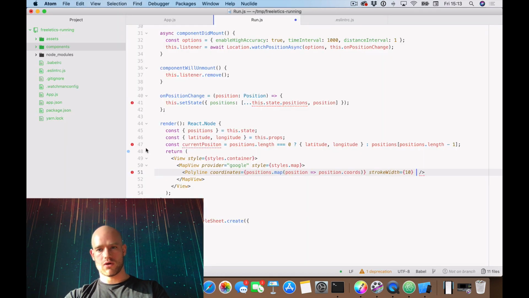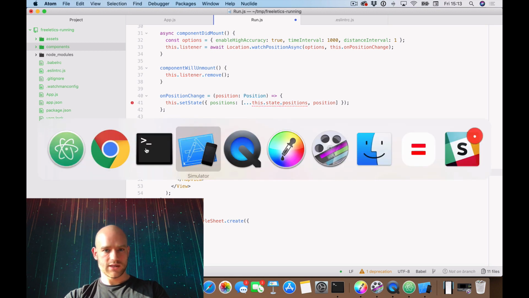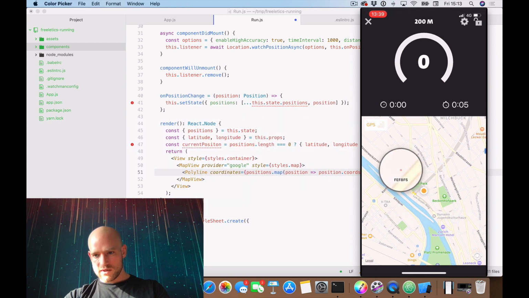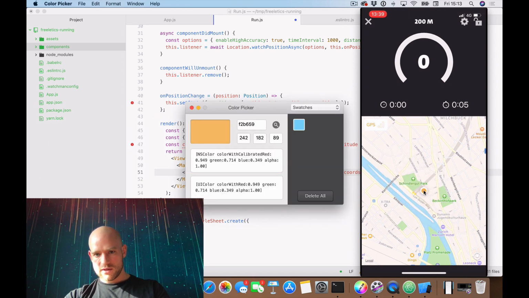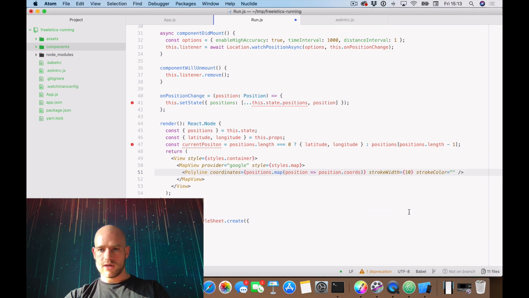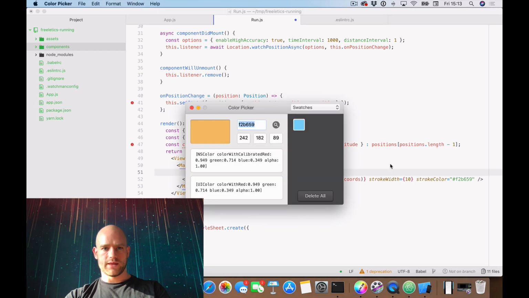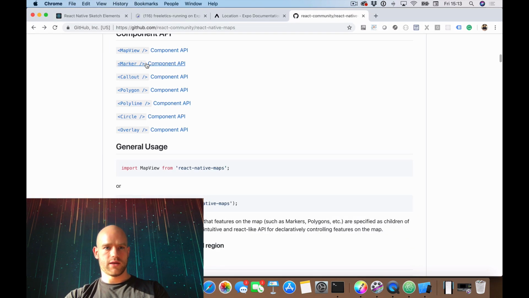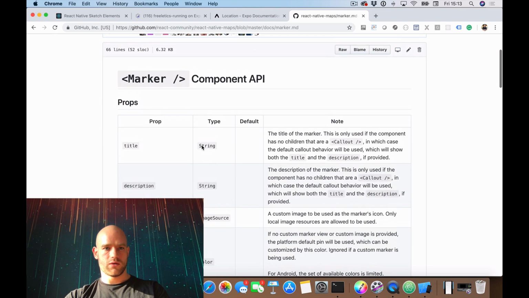Stroke color, we can use the same as in Freeletics. And there would be this one. And then we need to show a marker.